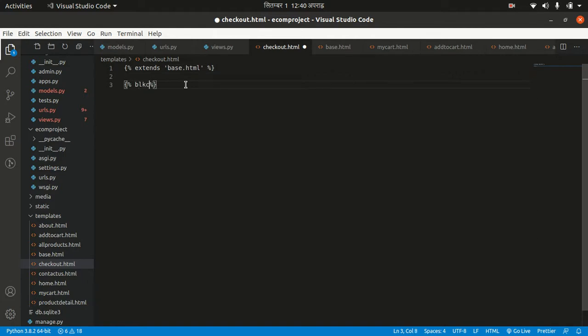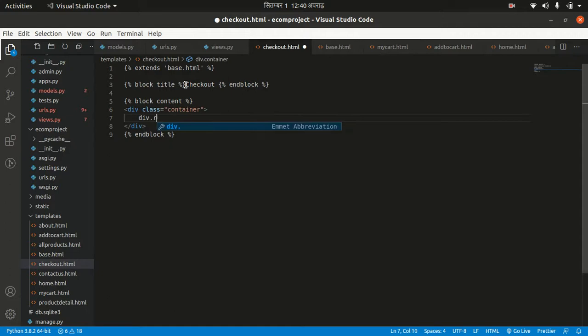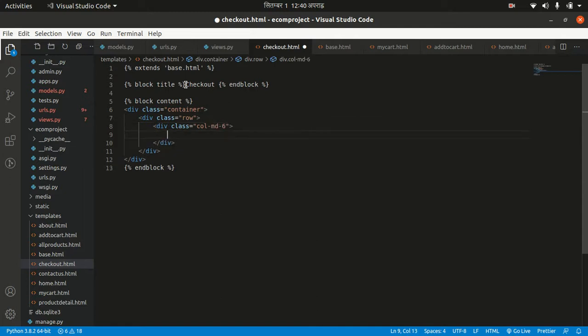Block title, checkout, end block, and I want to implement block content here for the main content. In this, div.container, div.row, div.col-md-6.